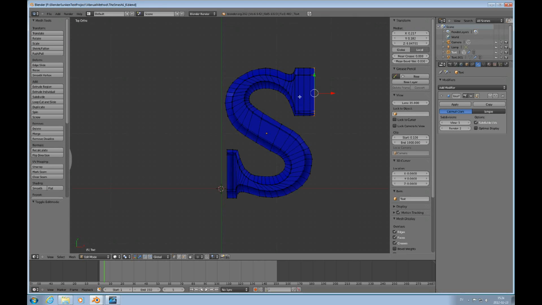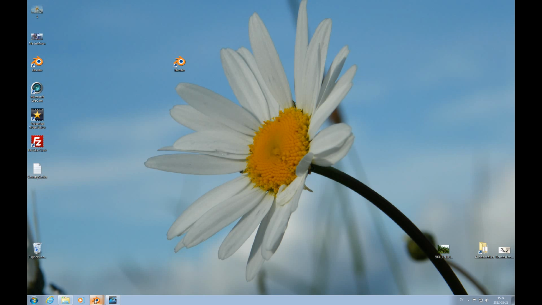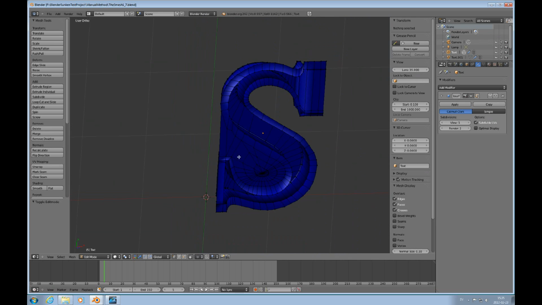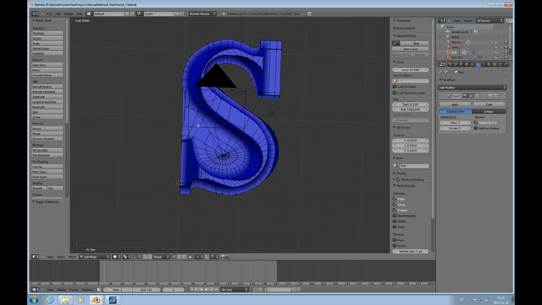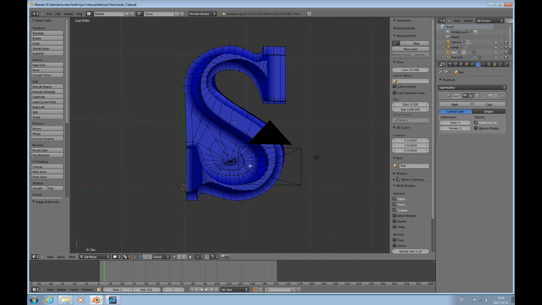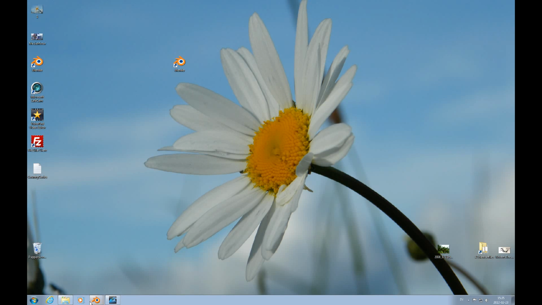Okay, I just extruded that so that I'll be even with this. And here, how to get to that point is we'll go back to number 6, I think.